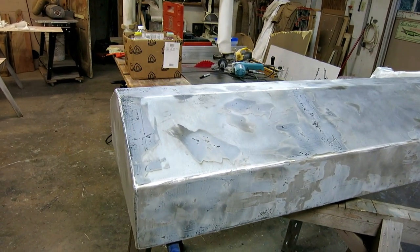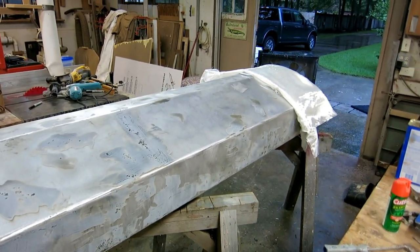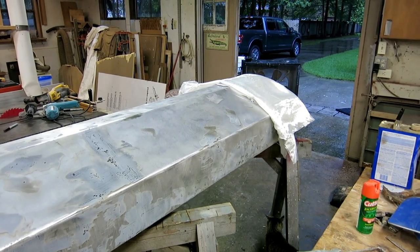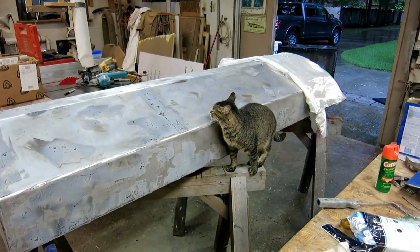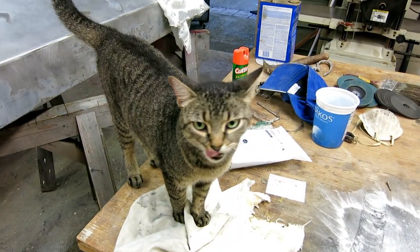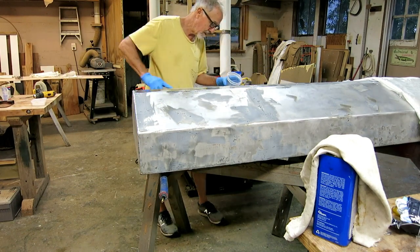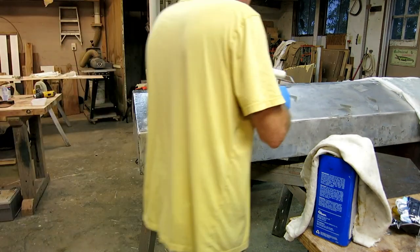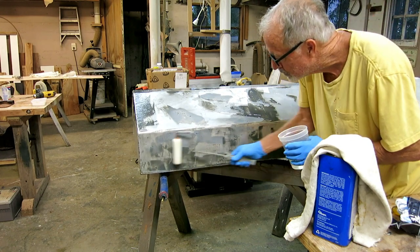I've given the tank a sanding and I have my new cloth and new epoxy, getting ready to give it a covering of 6-ounce fabric. 6-ounce fabric is really good, strong stuff, and it's easy to work with. It's kind of thin, so if you wanted to build up a bunch of layers you'd have to use tons of it, but I just want one good layer on the bottom. I'm going to flip it over and put one layer on the top and fold that over. So wipe it down with acetone and we're going to get ready to start. I sanded all the old paint coating off the tank and sanded on the JB Weld — that stuff's tough. There are 100-grit scratch marks all in the aluminum, so I'm confident this glass will hold up.